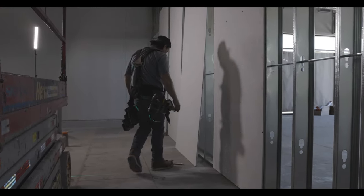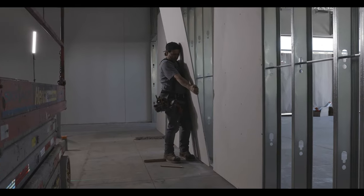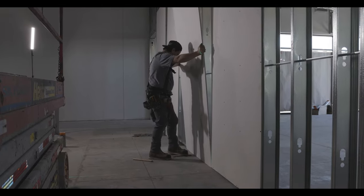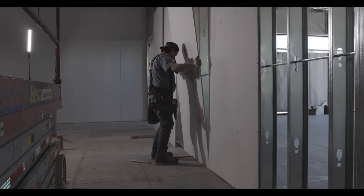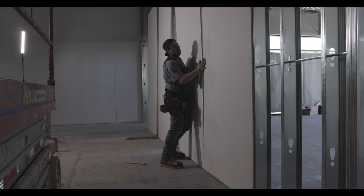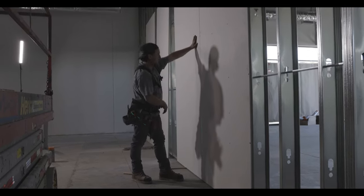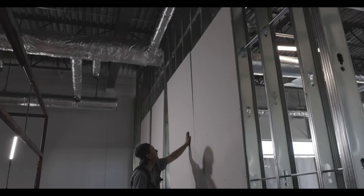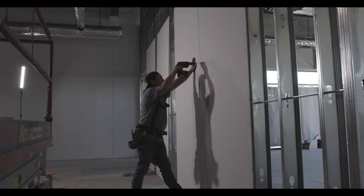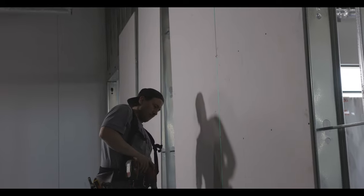Now that the first sheet is level and secure, I can start banging in sheets. It doesn't matter if there are three sheets next or twenty — it's the same thing. I put my spacer just on the inside of the 32, so when I put my sheet on it, it nicely falls into level with that first sheet. Once I know the bevel is good, I screw it in at the two-foot marks in the bevel.